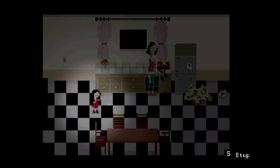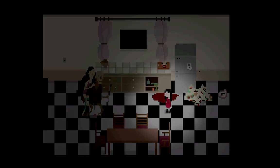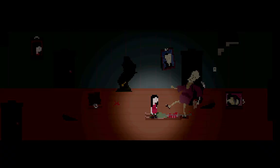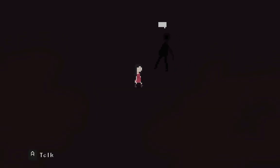Now, you must wait until 6 a.m. Jizo will appear. Have James attack him, then, lure him to the kitchen and have Lisa attack him. Lastly, lure him to the hallway where Toby will be waiting. This will stun Jizo, giving you time to snip him with the scissors and cause him to fall. You follow him in the void, where you'll find these entities, more on them in another video.